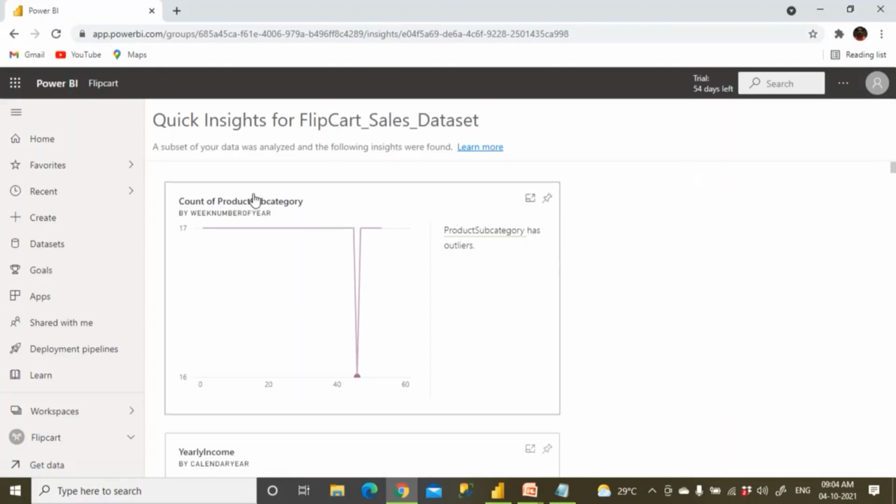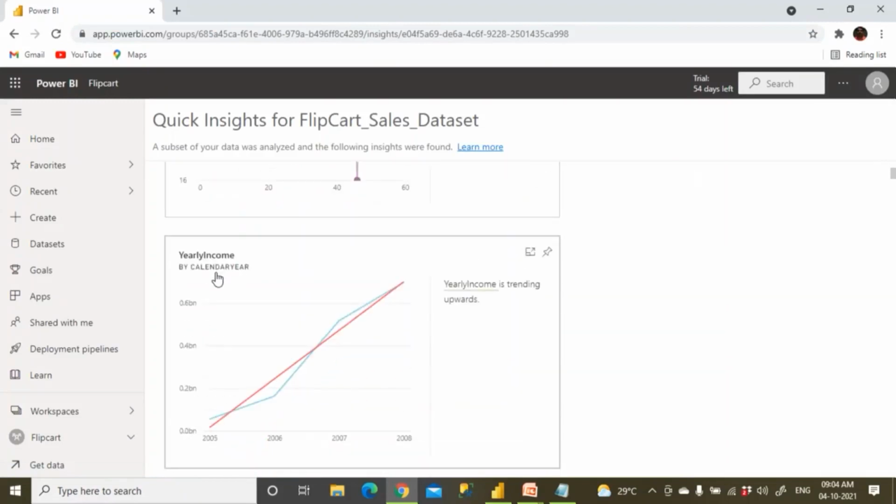It is telling me the count of product subcategory. It is counting. Why do you need this? Counting some categories. It is telling me yearly income, so yearly trending income. I don't see many important visualizations. Yearly income for the customers.